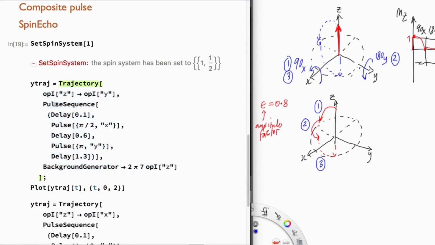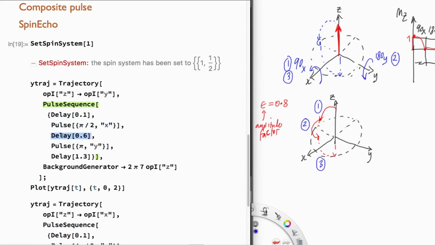The sequence of events used here involves, first of all, a delay. Actually, the only purpose of that delay is just so that the plot is a bit easier to interpret, because the start of the sequence doesn't coincide completely with the left edge of the plot. So that's just for visual convenience. And then a pulse 90 degrees about the x-axis. So if we start with Z magnetization, that is used to excite transverse magnetization.